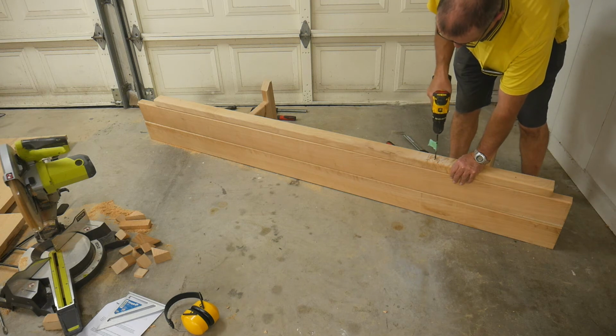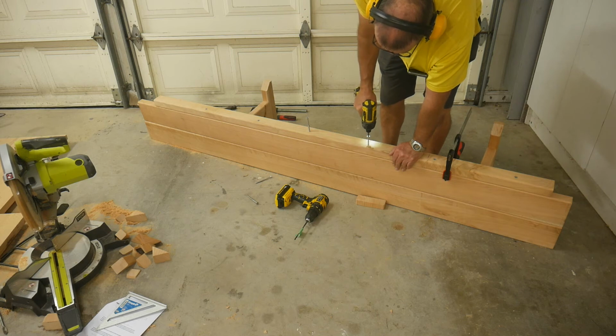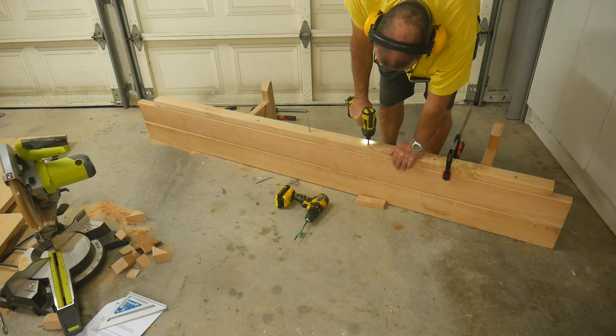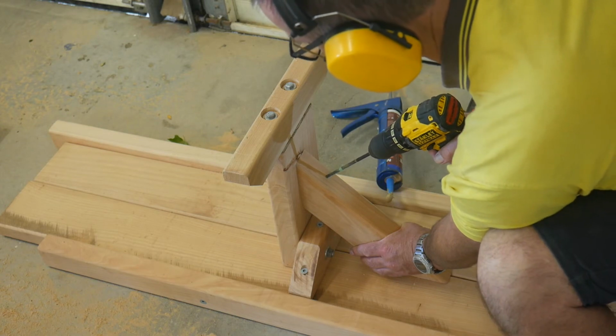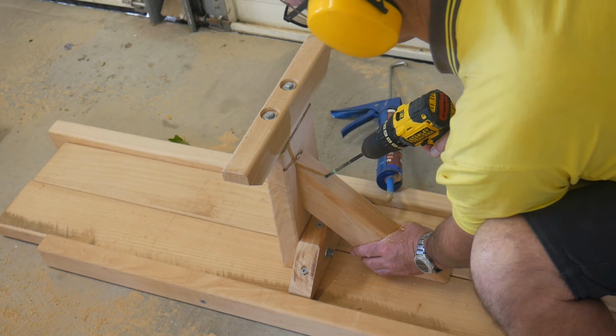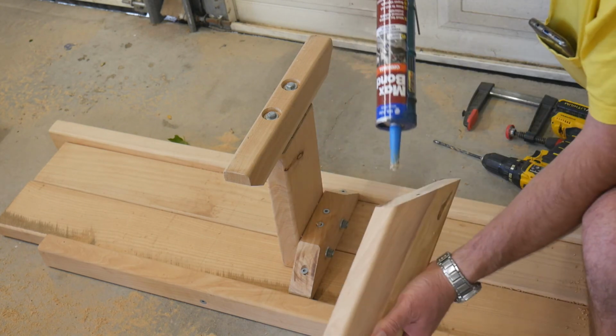Now we're fixing the skirt to the side of the seat, and this gives it just a little bit more strength and makes it a bit wider and makes it look heavier. Here we're positioning the angled braces, and this is to strengthen the leg structure.